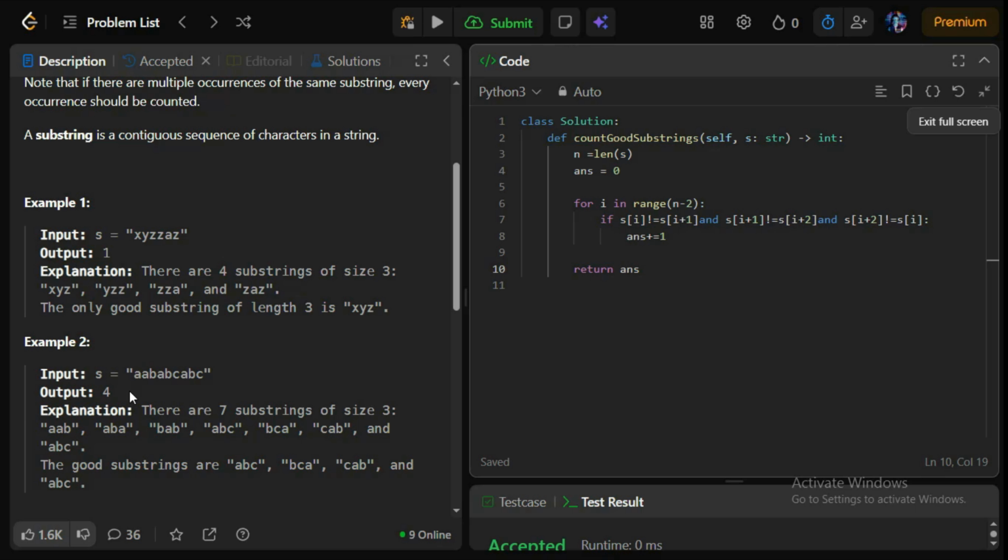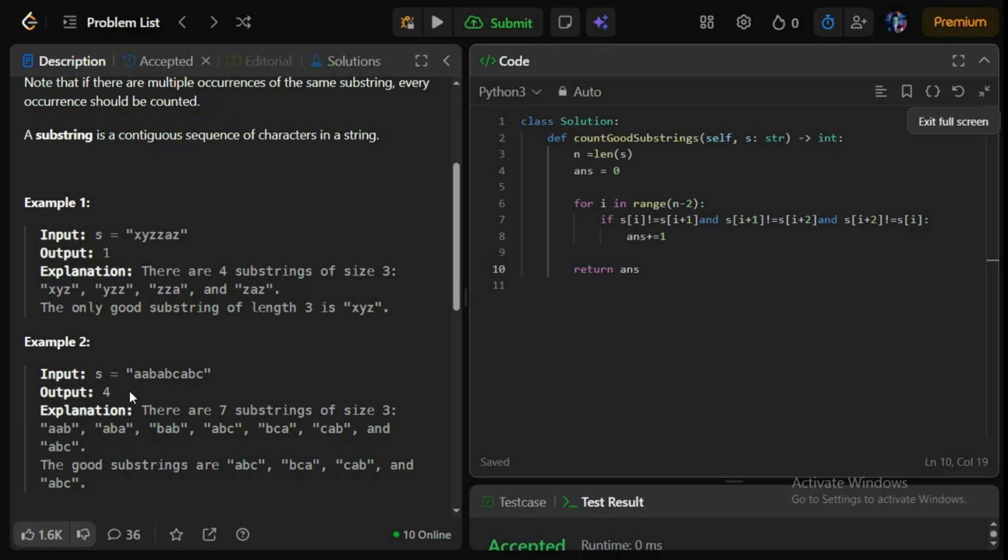Now let's understand how I approach this problem. To understand the approach, let's take a deep dive into example 1. They have given a string here and we need to find substrings of length 3, because in this problem we need to find good substrings of length 3. So let's take the starting 3 characters from my string. Now we have X, Y, Z, and we need to compare all the 3 characters. If they are different, then we are going to increment our answer. Otherwise, we are going to move forward.